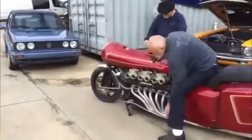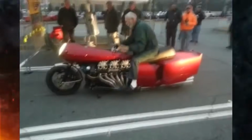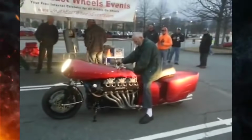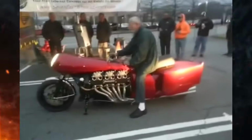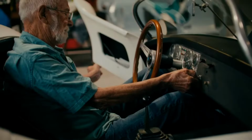Over the years, Chuck Beck often rode this motorcycle and appeared at various custom gatherings. There is no shortage of people wanting to buy this exclusive bike, but Chuck is determined to keep the motorcycle in his collection. Chuck Beck has a signature phrase, you could say a motto: find something you love to do, learn how to do it, and someone will pay you for it.